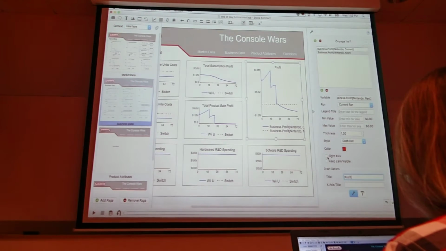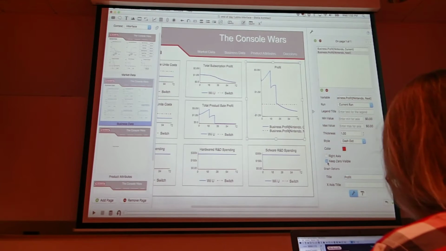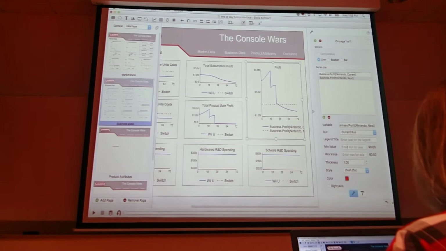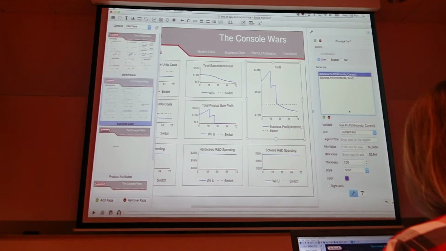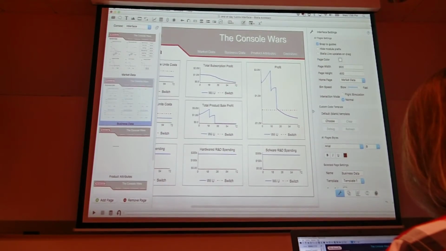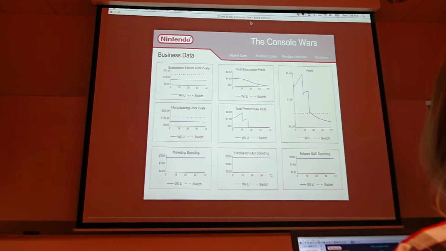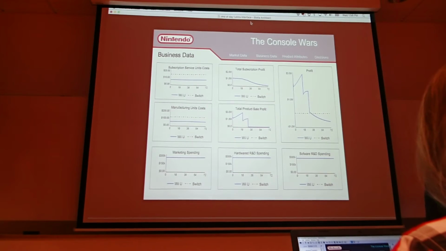Profit. Let's keep 0 visible. This is the Switch. And this is the Wii U. I didn't quite get the grid right. But I think we look pretty good.